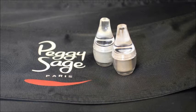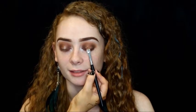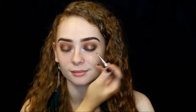Now using the pigment on the right hand side, and this one is called, don't quote me, Melon Givre or Givre, I'm not too sure, it's French, I don't speak French, but what we're doing is again placing this on the round tip brush and just tapping it onto the middle of the eye so you get a nice little shimmer, as you can see when Chloe opens and closes her eyes.